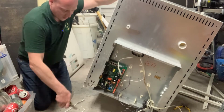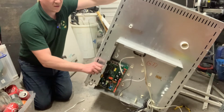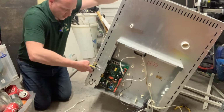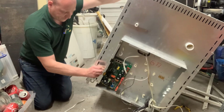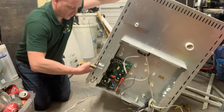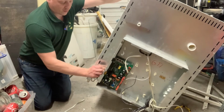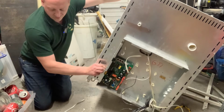Now we do actually have a body camera, guys. We've forked out for a body camera. We can use it when we're doing the house moves and stuff in a van jobs. I keep forgetting to use it when I'm doing these videos. I will get around to using it at some point for some of the videos. We're actually going to look, see if we can get a gimbal that's got a remote control on it for zooming in and stuff that can work with a video app. That way we can zoom in on projects like this, so it's not just on the tripod staring at me like this. Something I can use a controller on and zoom in when I'm doing videos on my own.